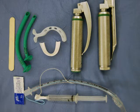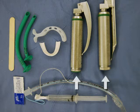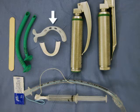Ensuring that airway equipment is available prior to the procedure is critical to a successful intubation. Obtain two laryngoscopes with blades and check to ensure that the light bulbs and batteries are working. You will also need an oral airway, a nasal airway, a dental guard, lubricant, an appropriately sized endotracheal tube with stylet, and a 10 milliliter syringe. A tongue depressor is optional.